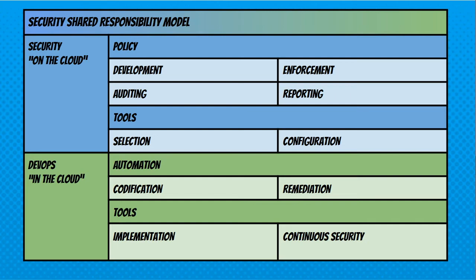This shared responsibility model, I'm sure a lot of you on the phone have seen when it comes to cloud providers or something similar, where you have a line of responsibility, whether it falls under you as the customer or the cloud provider, in terms of providing that secure infrastructure to build into. But Robert created this model as a shared responsibility between DevOps and security. And I think one of the really key pieces here is having that feedback between these two teams, between InfoSec and DevOps, to make sure they come to an agreement on things like the policy, and making sure that the application is ultimately available.